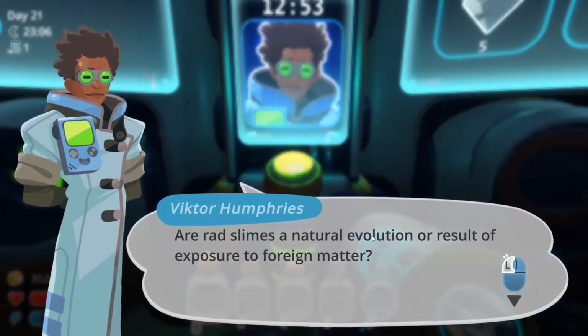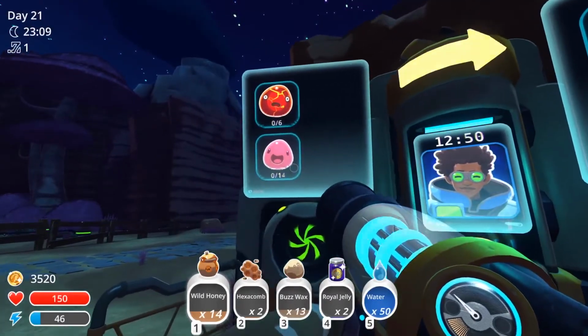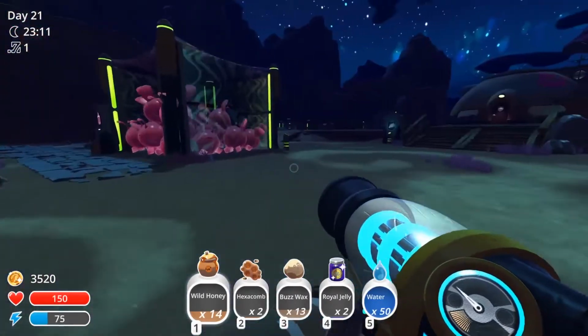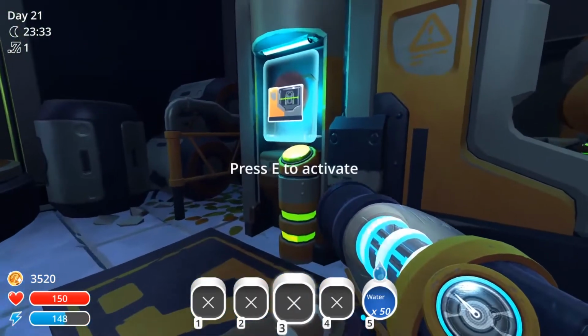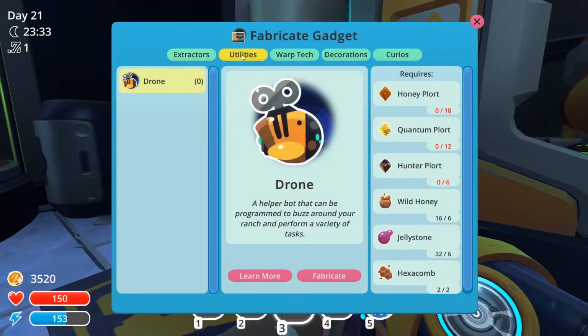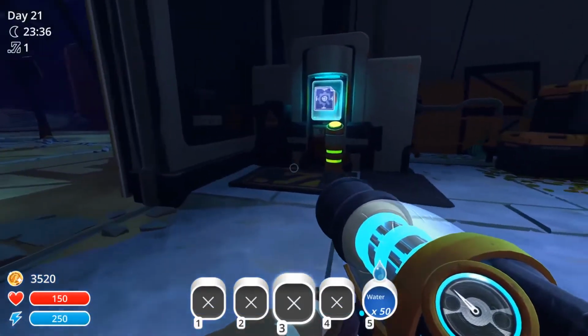Let's do Victor. Rad slimes, huh? 14 and 6 boom ones. Okay, I'll have to do that another day. Alright. Can I make a drone yet? Oh, that's right, the plorts. I don't have any hunters or quantums. God damn it. But I got everything else. I have everything else. Shit.